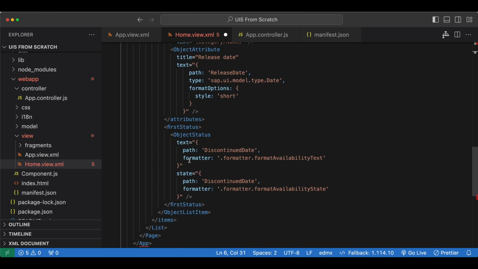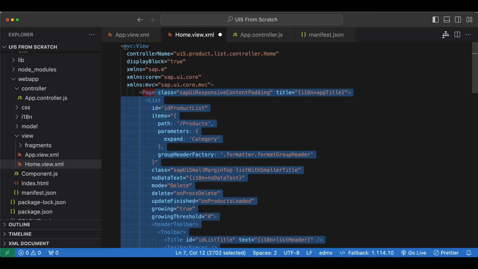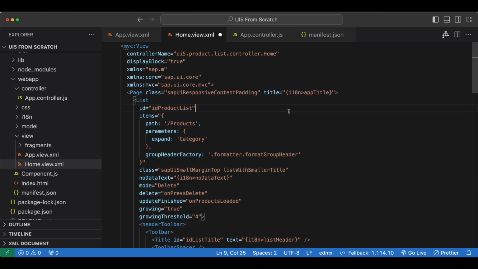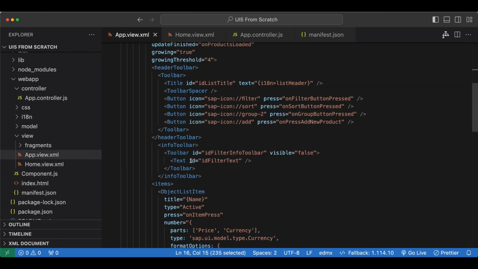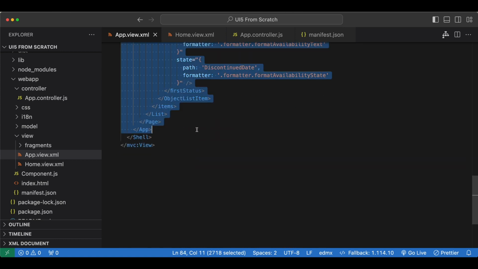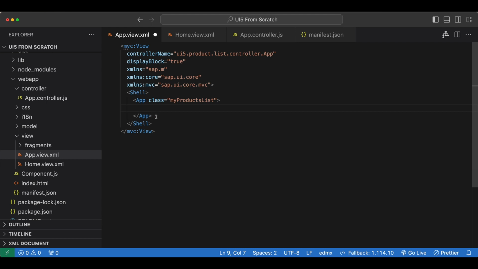Let me remove the shell and the app and format this. We save and let's remove the page from our app view now. And inside our app view we will only have our shell and the app control.